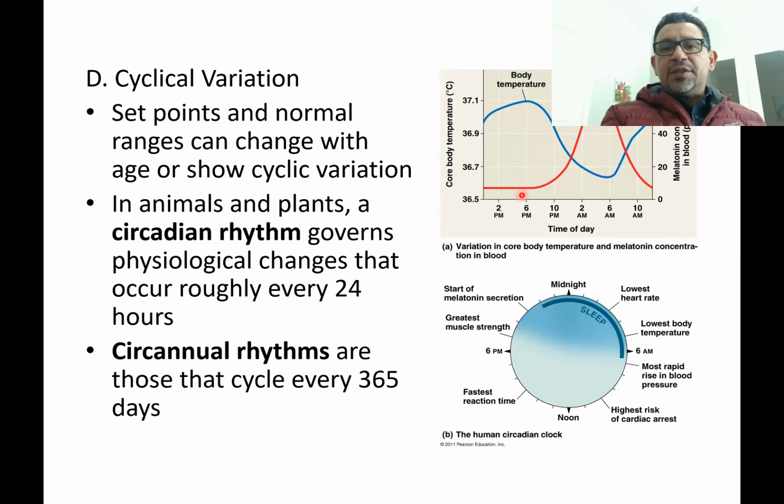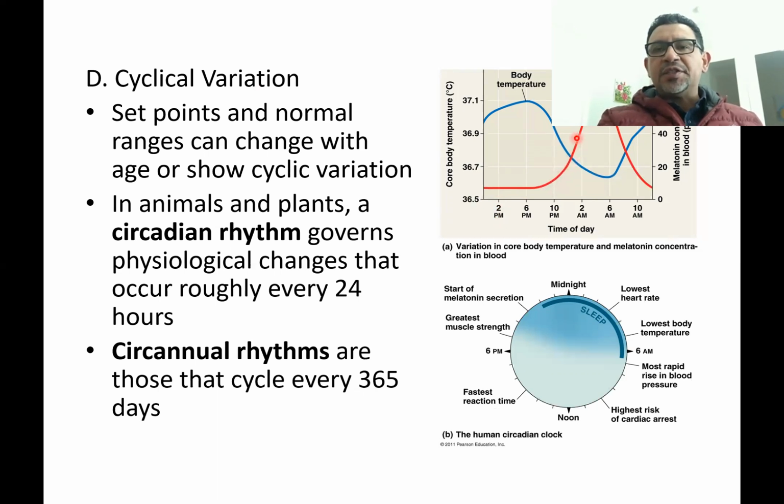This graph here is going to be depicting on the horizontal line the hours of the day. Here on one of the vertical axes, we're going to see the temperature of the body, and in another one, we're going to see the melatonin concentration. Let's focus on this side here, on the melatonin concentration. And you will see that melatonin, which is a hormone that is associated with sleep, is going to be at a low concentration during the times of the day when we're active. Take a look, 2 p.m., low levels, 6 p.m., low levels. But by 10 p.m. at nighttime, there begins to occur an increase in the production of melatonin.